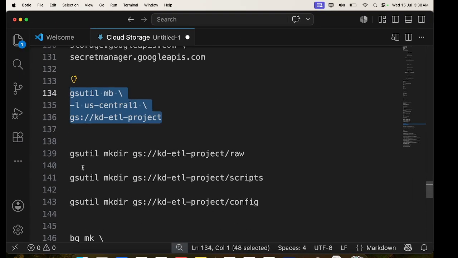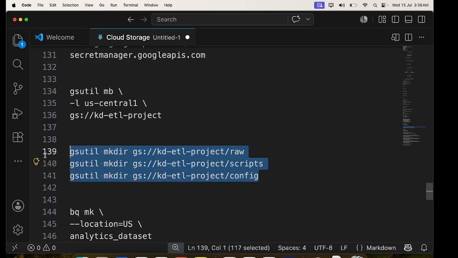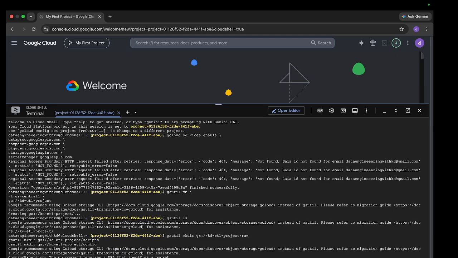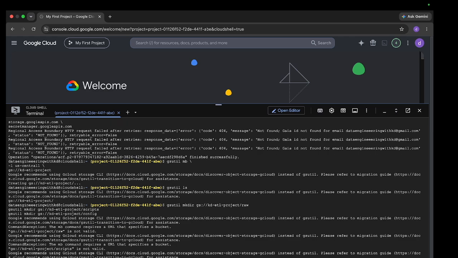So guys, as we discussed, we need to create some folders to store the required files. Here we will create raw, script and config folders. Let's create them. Okay, something is wrong with this.